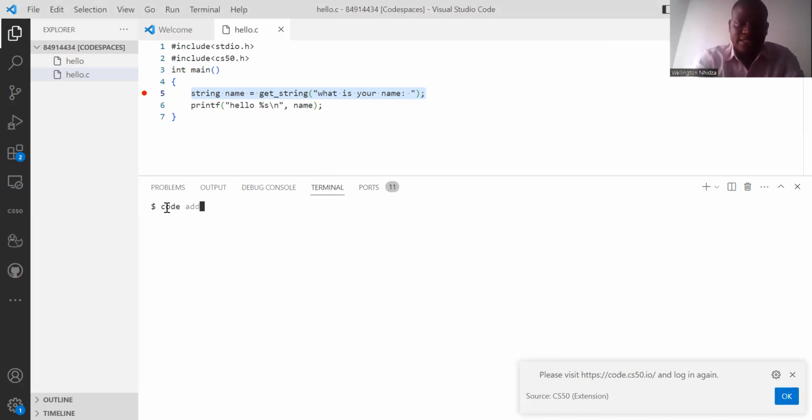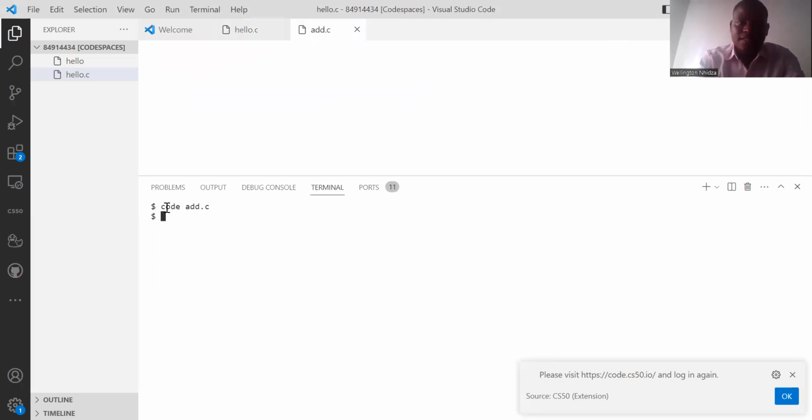Say code add.c. I'm going to include the necessary directives, which is standard IO dot H, and include this library where we need to get the strings.